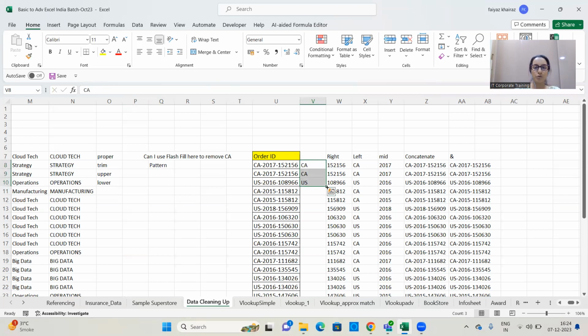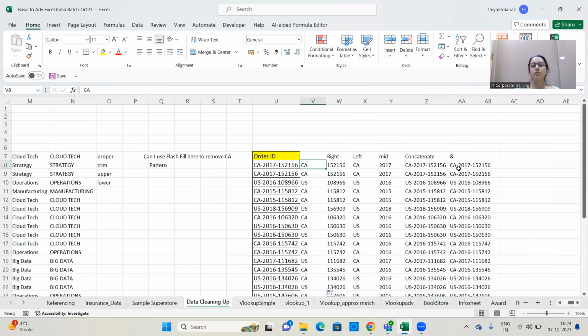Otherwise, you can go to the corner, double click, and it will give you Flash Fill. Flash Fill can only occur right next to the cell, not anywhere else, because it is detecting a pattern. If you make any changes to your source data, the Flash Fill will not get updated.